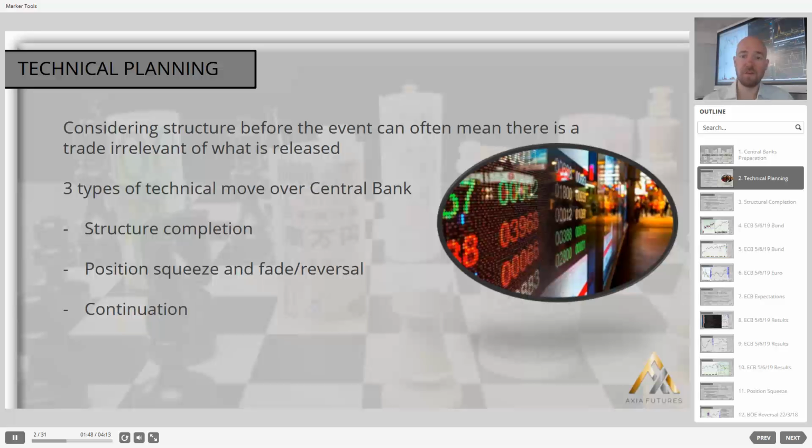Next up, a position squeeze. And this offers you a fade or a reversal situation. This can often be a situation that allows you in very early on a move, where you'd be looking at a market thinking, right, I know people are positioned one way here. If you get a break below a certain point or above a certain point, a lot of those positions that are playing for a certain scenario over that central bank may well get pushed out. And it could well be that just on that decision, even the most marginal piece of information that goes counter to most of those positions could push a lot of them out, only to see them all rush back in and enter once again. And this is what you're looking for, and that's where that fade opportunity comes in.